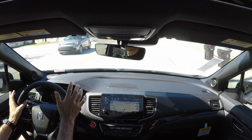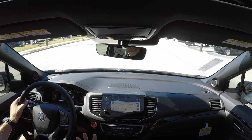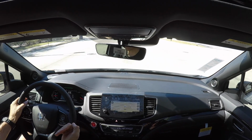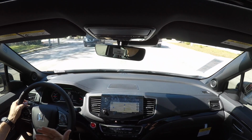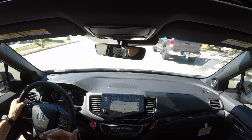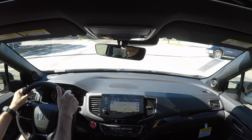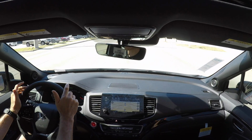And this is where I think Honda is going to hit the nail on the head compared to, say, one of their competitors, Subaru. Subaru, with those naturally aspirated boxer engines, don't have the oomph to really get you going quickly. And I'm not talking about entering your Passport in a drag race competition, but when you want to merge or get out of somebody's way, it's nice to have the oomph to get you moving. And for sure, in the Passport, compared to a Forester, for example, this one has definitely got the go juice when you get on that gas pedal.